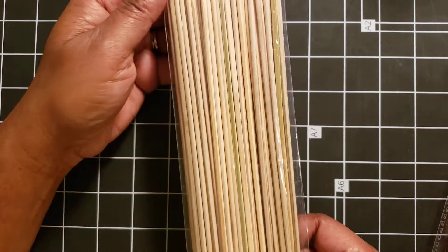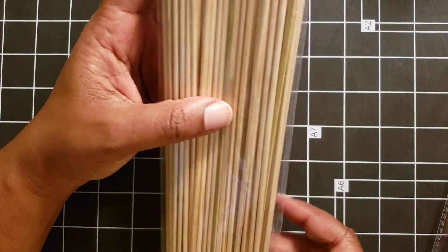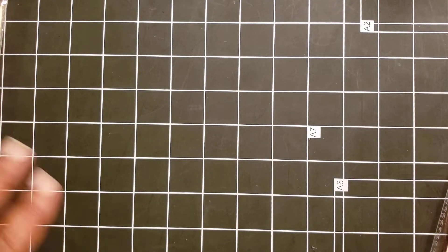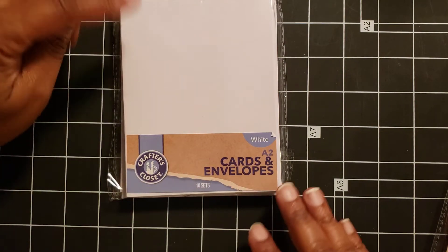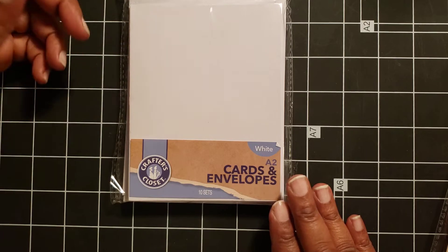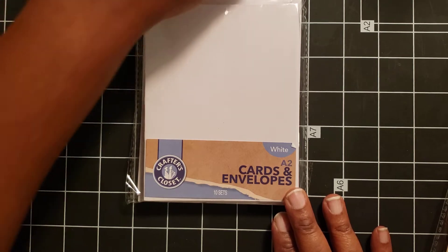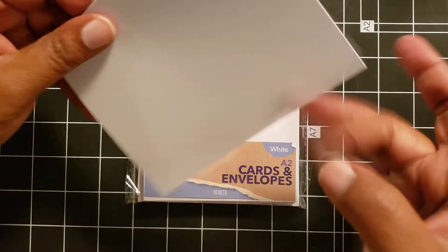I got these skewers for stirring — we're going to do some paint pours here soon, and I thought they would be really good for that. Everything was a dollar for what the painting is going to be going on. I got three packs and it's 10 sets each, so that's $3 for 30 pieces. The big box stores sell them for $25 to $50, depending on where you catch them on sale. I wanted to see how they would work out, and they are pretty decent quality in my opinion.